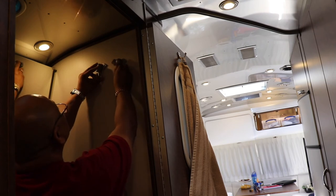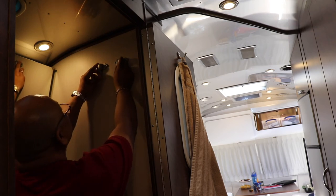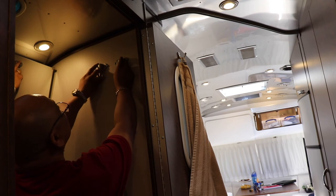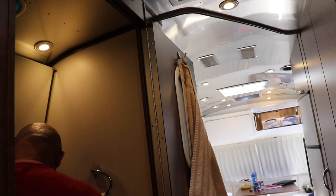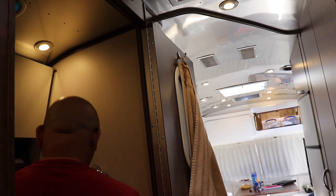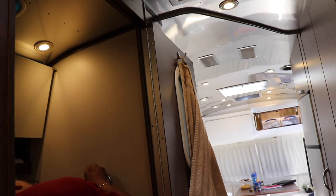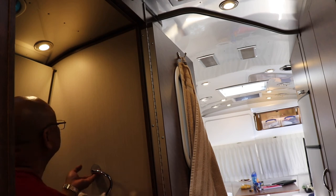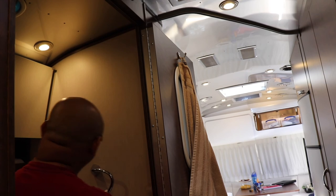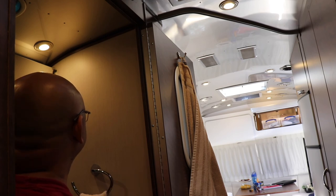These will be the towel holders for the bathroom. So one for me, one for Walter. So right here somewhere. Let's close the drain, just in case. This will have to go, but I need a hex wrench for this. I think I've got a hex. I need to get a hex wrench just for this. And some sort of putty to cover this up. Same color. Okay. Let's proceed with this one.